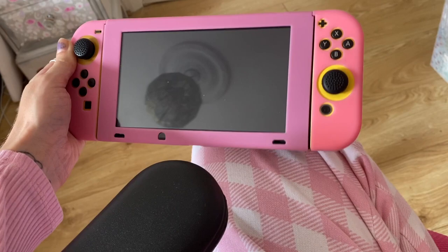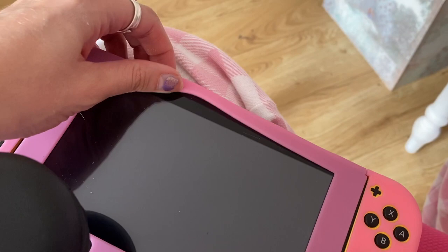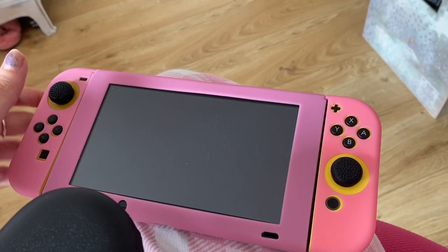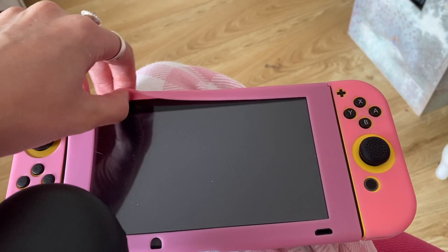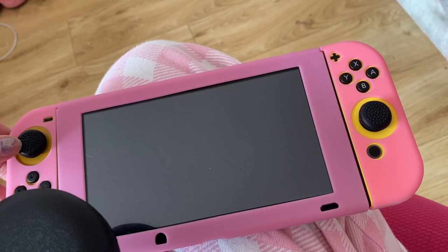So this is the case that I've currently got it on at the moment. It's just like one of them silicone cases that kind of just slip over it. I mean, it's okay and it does kind of protect it, but I just want something that is a bit more cute, you know? And it also annoys me because this one gets really furry and fluffy because of the silicone, everything just kind of sticks to it. So yeah, once that new case comes, I can give it a whole new look and it's gonna look so cute and pastel, I hope, anyway.